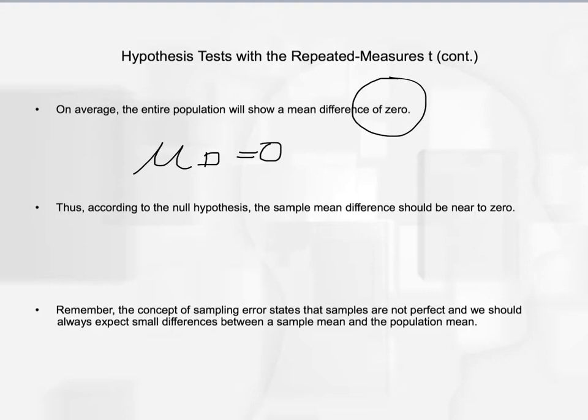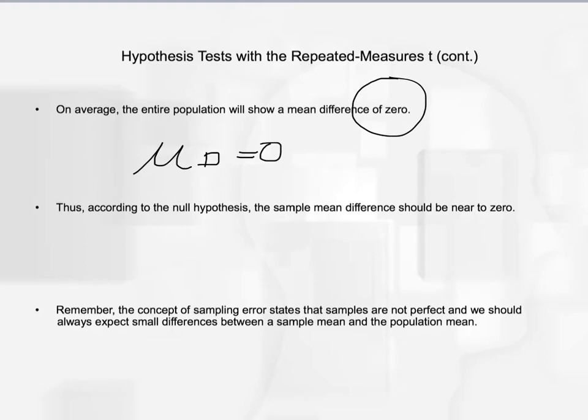This mean difference could be something different than 0. It could be a mean difference of 1, or a mean difference of 2, or a mean difference of a pound, or a mean difference of a certain thickness if you're producing some kind of product. But is this difference due to sampling error, or is this difference because of the treatment that these products or the people were put through are really different?